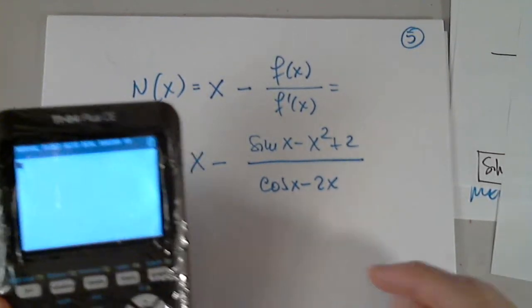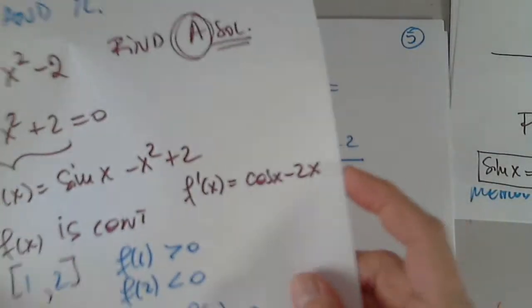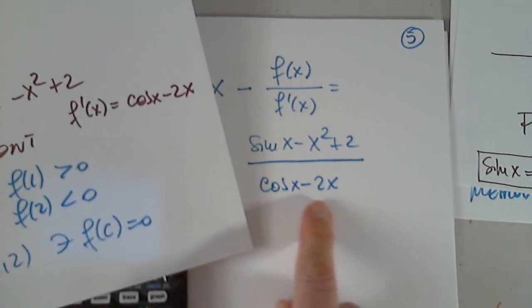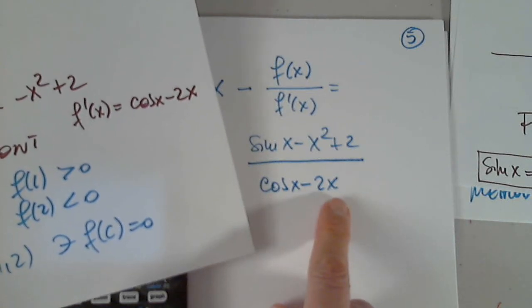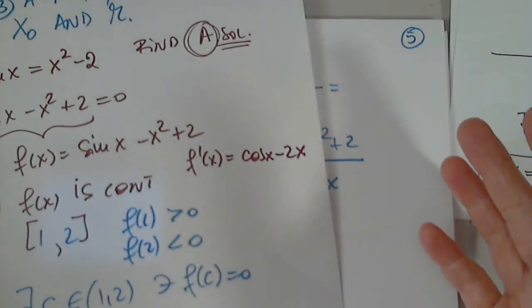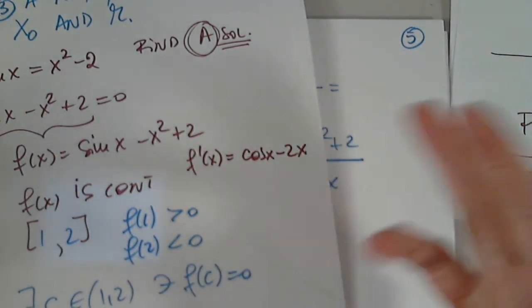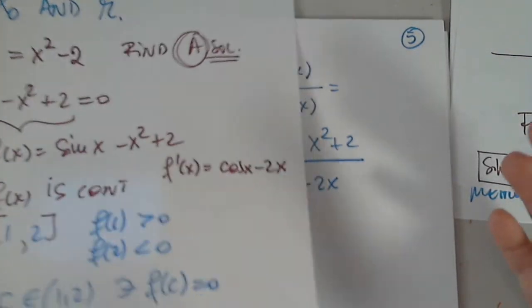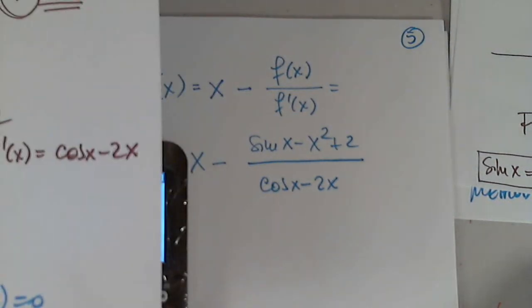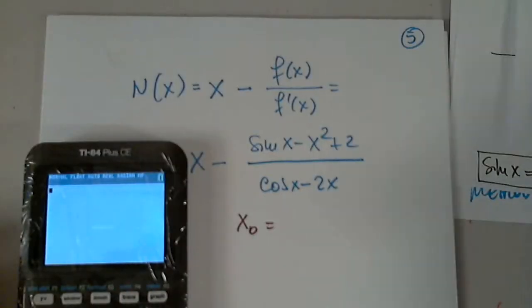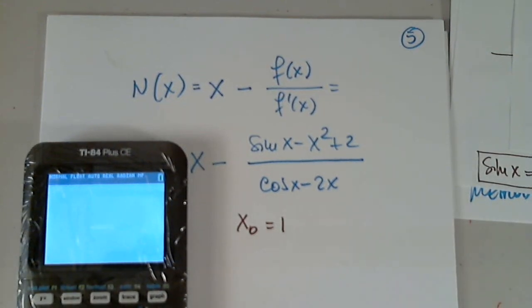So now I will continue with second and quit. Clear. We have to decide where we want to start. If you want to start at 1 or if you want to start at 2, there is no problem. This cosine 1 radian minus 2 or cosine 2 radians minus 4, it's not going to be 0. So there is no problem. It is possible, however, that if we start at 1, we get the solution with 8 decimal digits in 3 steps, and if we start at 2, we may get it in 4 steps. It doesn't really matter. So which one will be x sub 0 for us? And we have to write it down. 1 or 2? 1 it is.